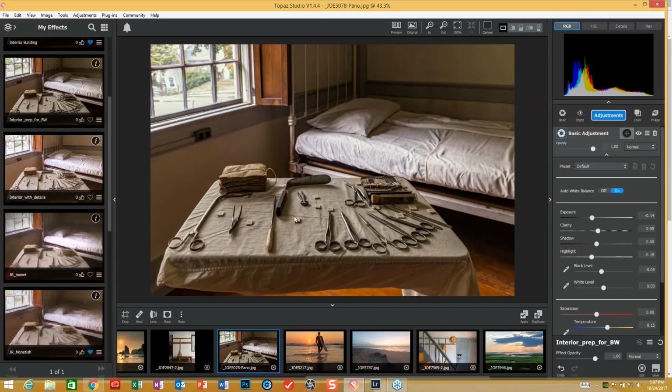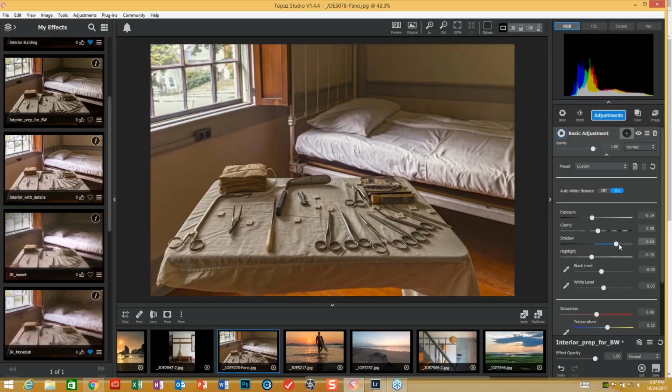So I made this one with these basic adjustments. Drop the exposure down just a little bit. I brought the clarity up just a hair. The shadow I left alone because I like the mysteriousness of what's going on down here. If I open this up, a little too bright for my taste. So if you double click on the shadow, it's going to go back to 0 again.